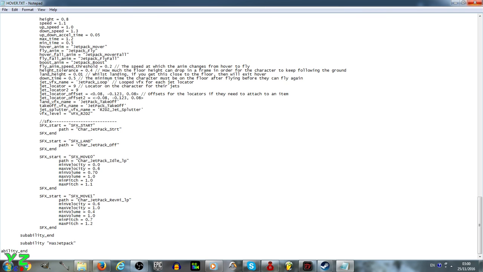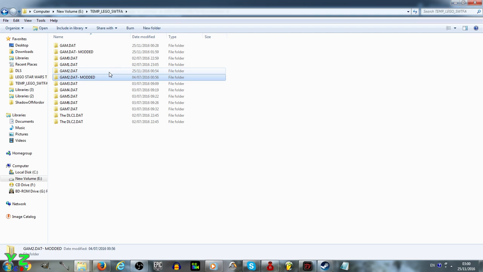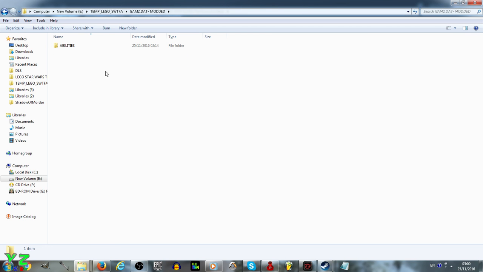So yeah, now that we have our new file, make sure that you remove all the files that would be in the original, but you have to remove them from the modded folder. So all the folders and all the subfolders, you have to remove all the other folders and files that you do not need to re-import.